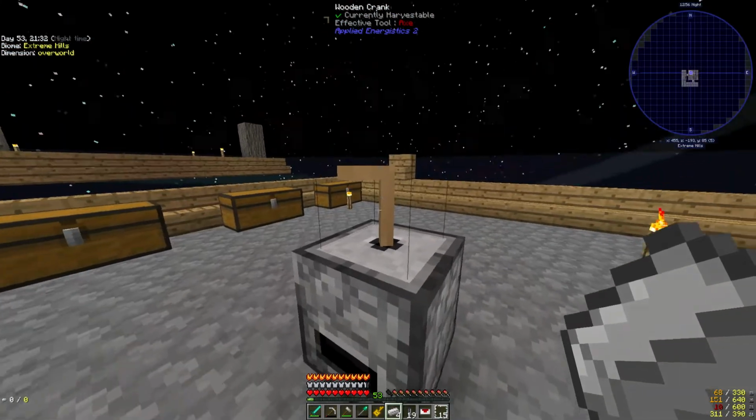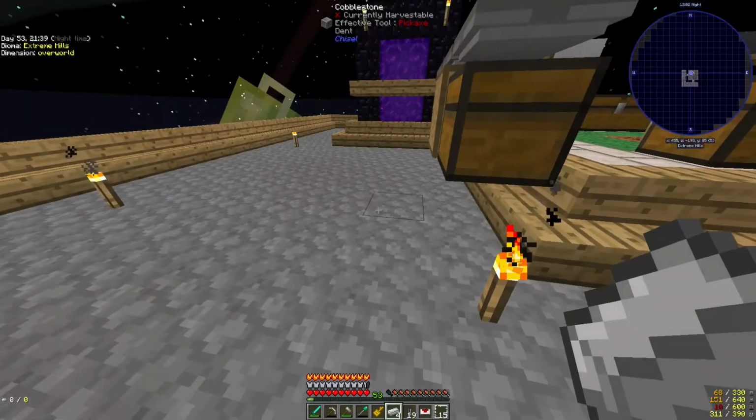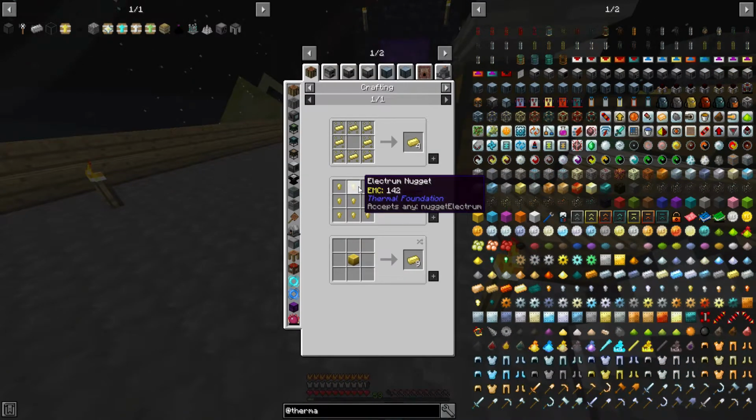As you can see, we've got 2 there. We're just finishing the gold off. There, it stopped, so I stopped. So there we go, we've got those. So does that mean we can make electrum now? Let's see, what was it again?